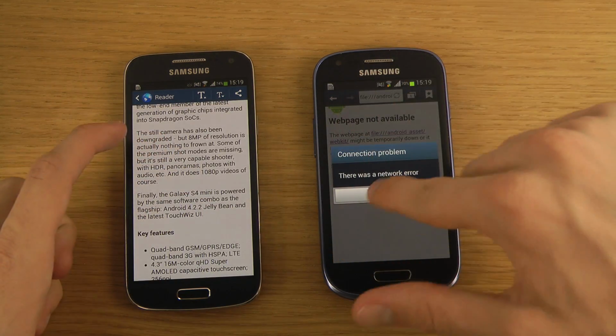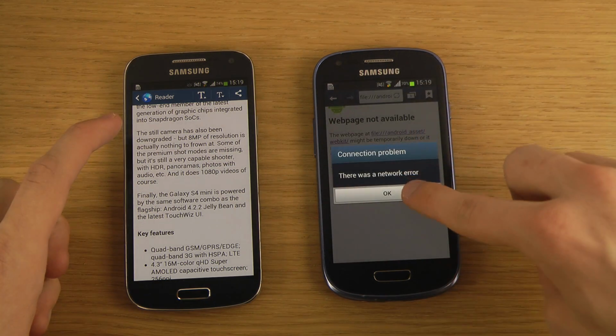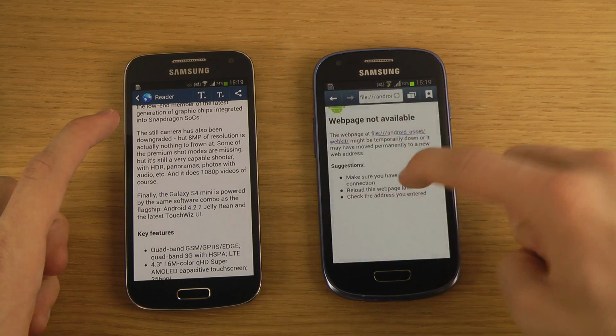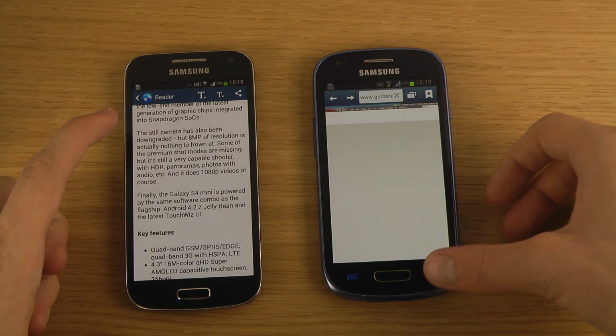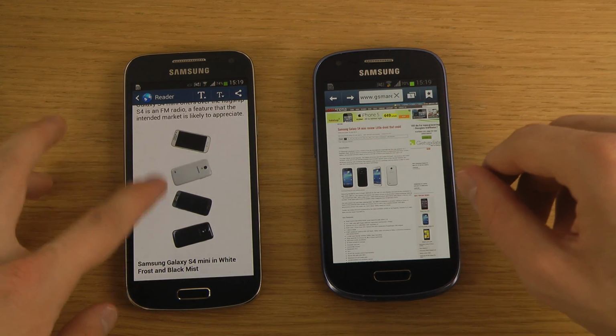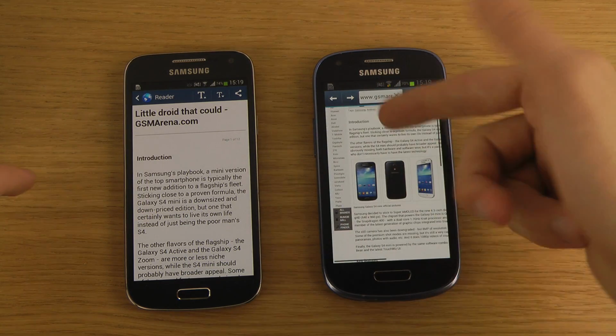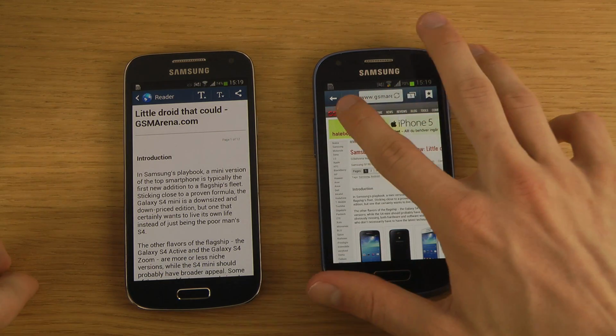For some reason it seems to crash when I'm trying out the reading mode, both on the Galaxy Note 2 and also on the S3 Mini. I'm not quite sure what it is. You can see that it's not my Wi-Fi, of course, because it's working fine here on the S4 Mini. So with the software update, it could be that it's running on Android 4.1 Jelly Bean, which is starting to get a little bit old now.